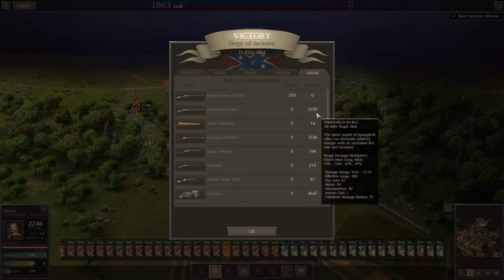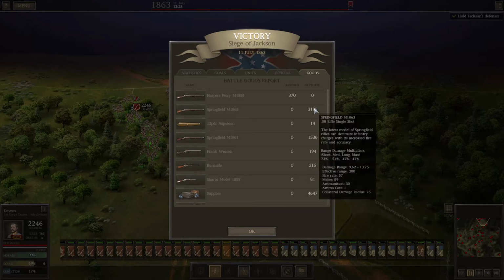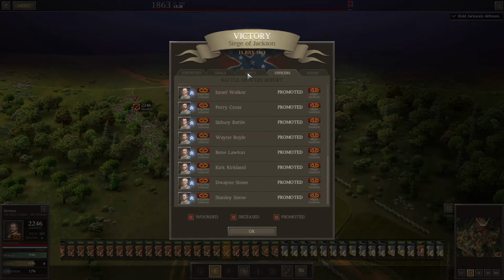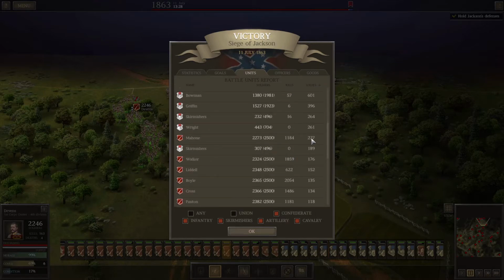Took some 1863s, some 61s, some Frank Wessons, Burnsides, Sharps. Only thing really good there is the 61s and 63s, which is fine. No big deal there. I think that's every single officer got a promotion. It looks like we might have done better this time.